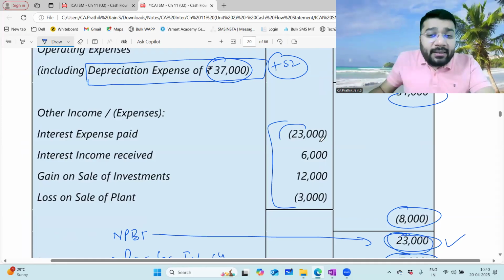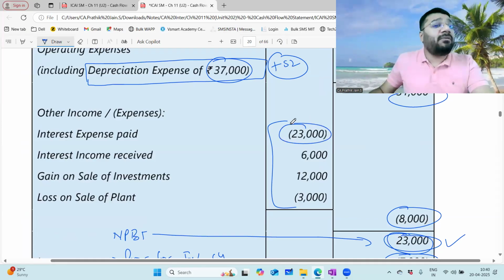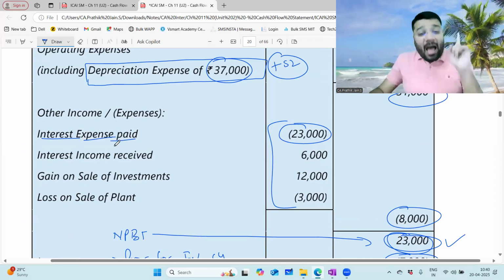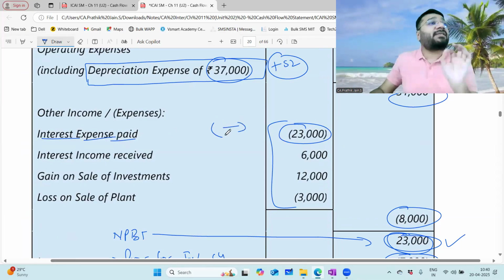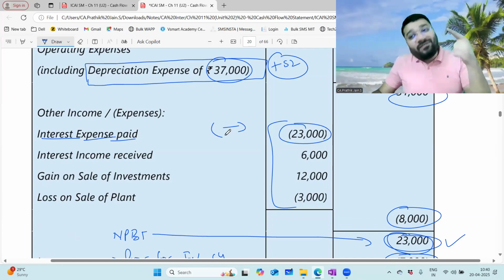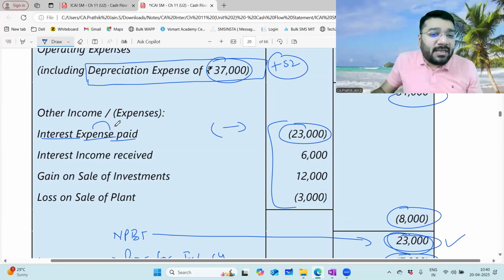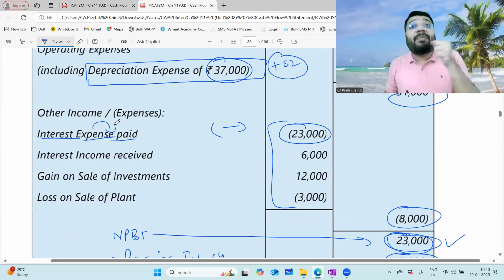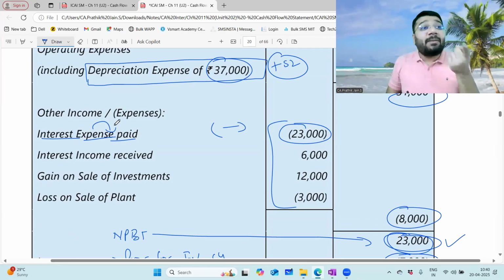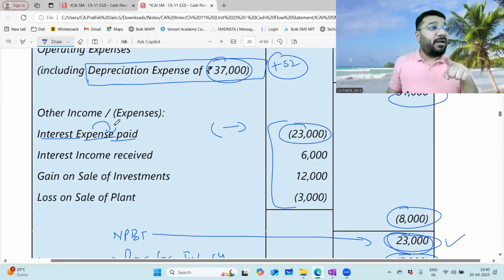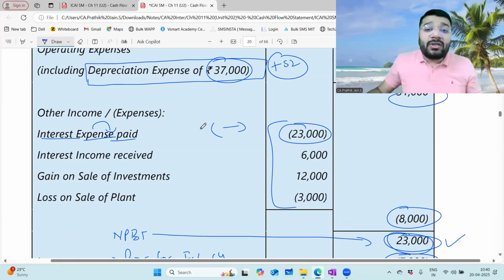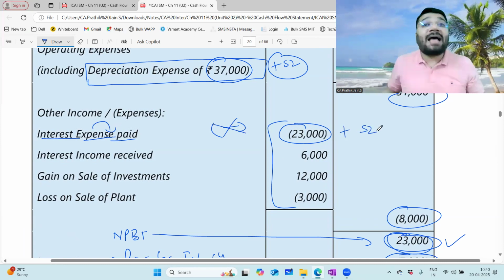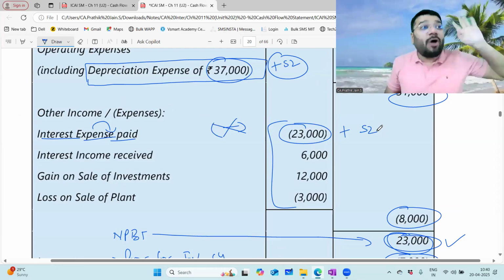Then how did you get this 23,000? Sir, in that 23,000, an amount was subtracted because of interest expense paid. Cash outflow happened, but it is a financing activity. I'm okay to have this subtracted, but the place is wrong. Subtracted where? In the financing activity. It's a part of your financing activity. So it should have been subtracted from where? Financing activity. But it is currently subtracted where? In the operating activity. Right or wrong? Wrong. To cancel a minus item, what should I do? Add back. As non-cash or non-operating? Non-operating.